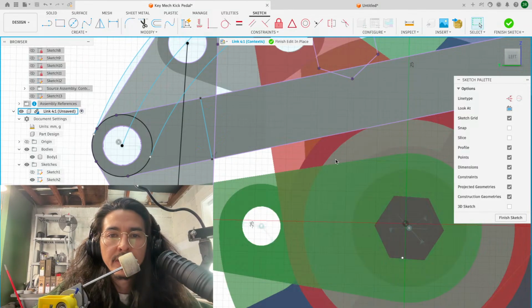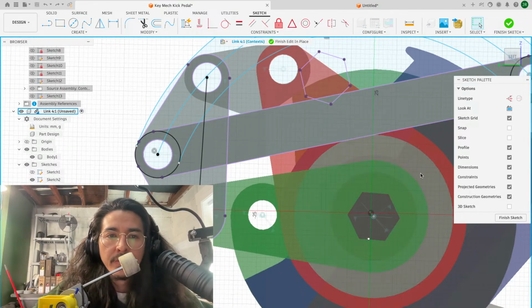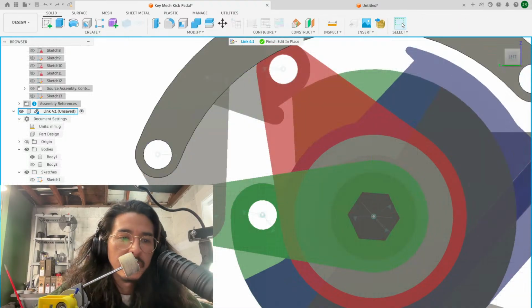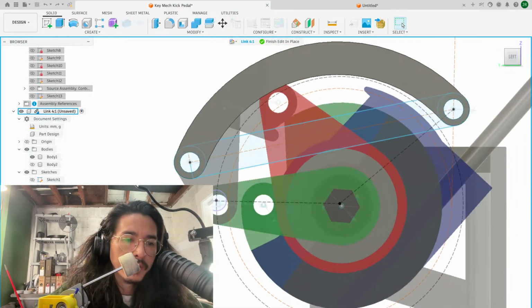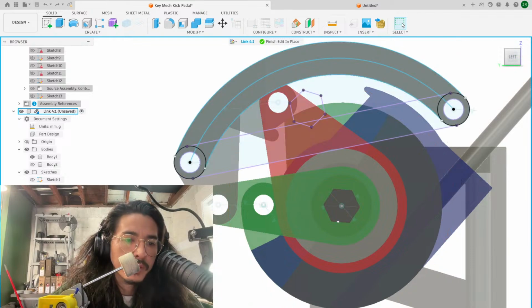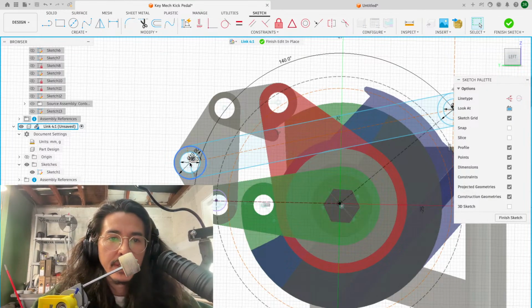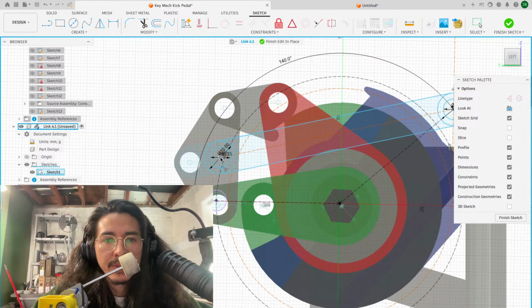You know what I'm going to do, actually? I'm realizing there's no point in cleaning this arc up or making this arc yet, because we can always do the arc once we figure this out. So I'm going to remove these steps, delete, go back to this, and then this one I could just, yes, so much easier. Finish.